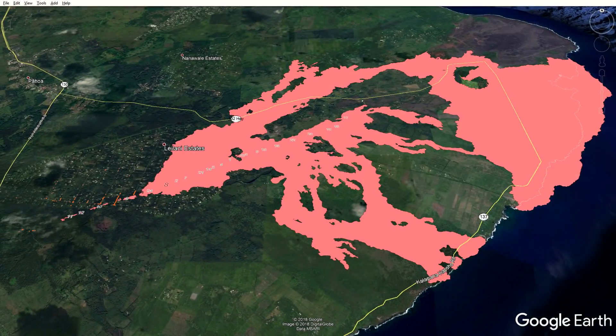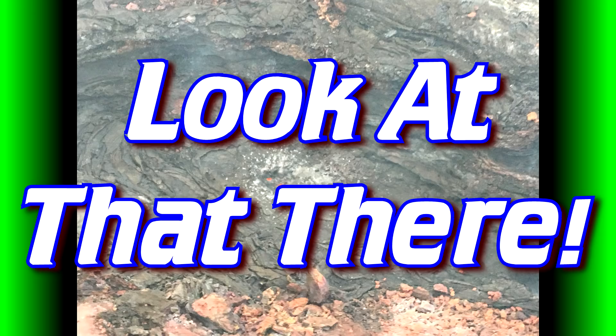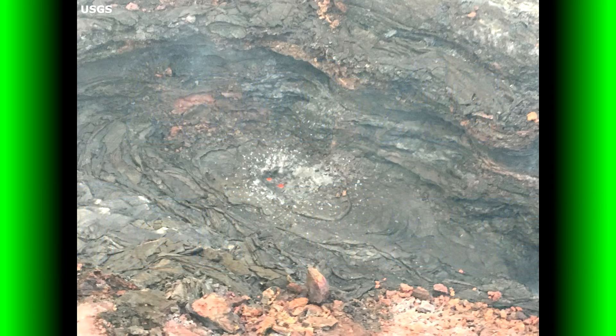Now for the photo that I alluded to earlier that is in question. In this photo, what I want you to look at is right there in the middle — the two little red dots. That is holes in the solidified lava. This is what the USGS says about this photo: this morning USGS scientists flying over fissure 8 noticed a change in the vent from yesterday. Gas jets were throwing spatter — fragments of glassy lava, the light gray deposits — from small incandescent areas deep within the cone. This activity is an indication that the Lower East Rift Zone eruption may be paused rather than pau. Pau is a Hawaiian word for over or done.